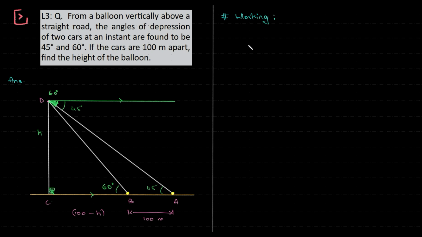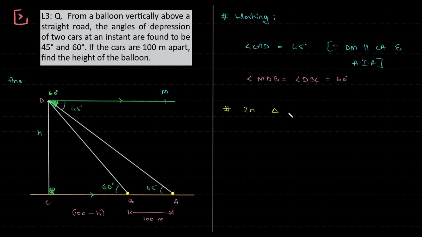We'll say angle CAD is also equal to 45 degrees, right? We'll call this M. The reason being DM is parallel to the ground CA, and they are alternate interior angles. Similarly we have angle MDB, which is equal to angle DBC, which is equal to 60 degrees. The same reasoning, so you don't need to write anything. We need to make that clear, and only then can we start working.